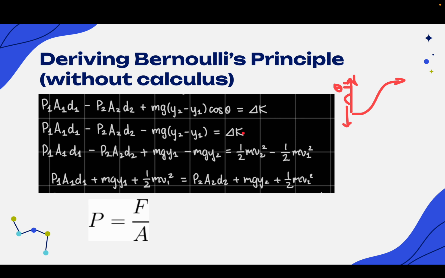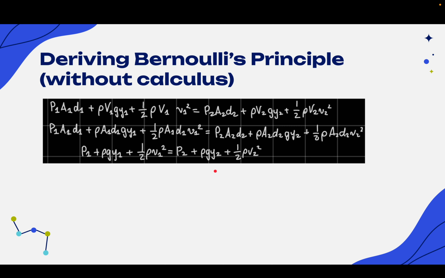And for the change in kinetic energy, we use this formula. Kinetic energy is equal to half times mass times velocity squared. So this is the final velocity, and this is the initial velocity. And then we move all the 1 terms to the left side and the 2 terms to the right side. Then we substitute m with rho v. This is called rho, spelled R-H-O, and is the density.